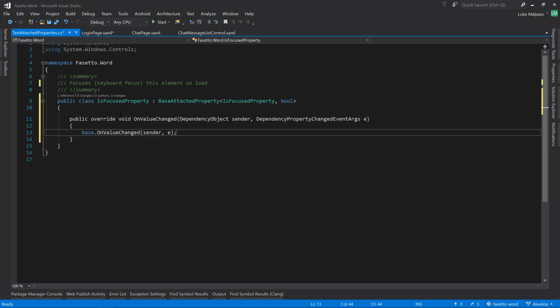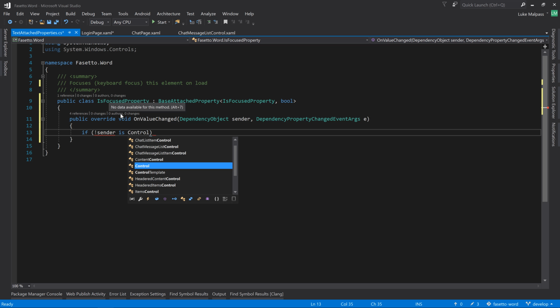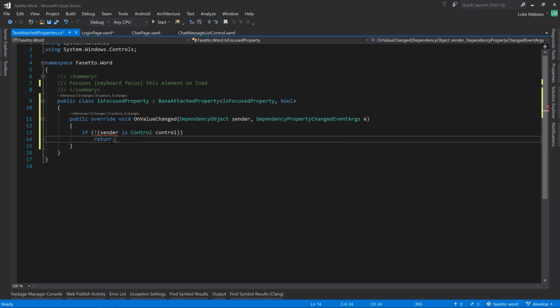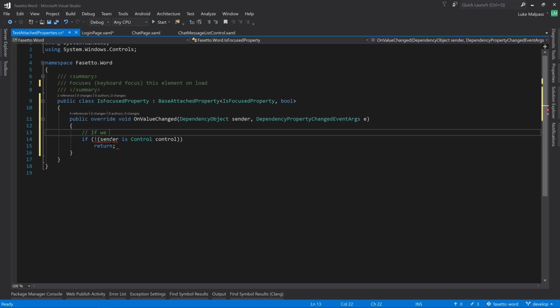Override the on value changed. And then inside of here, we just first check that we have a control, because we need at least a control to set focus. So if sender is control, we'll call it control. So we're saying if it's not a control, simply return.